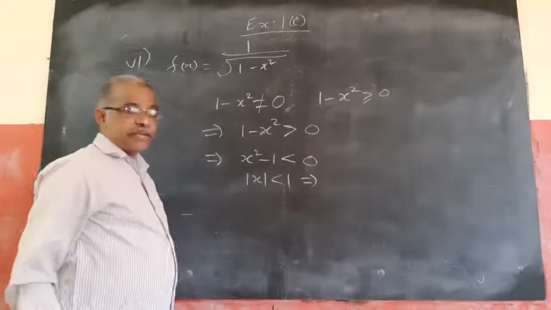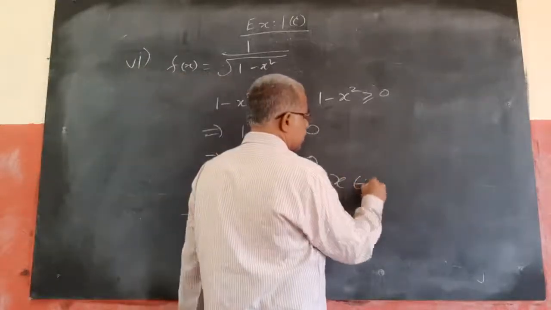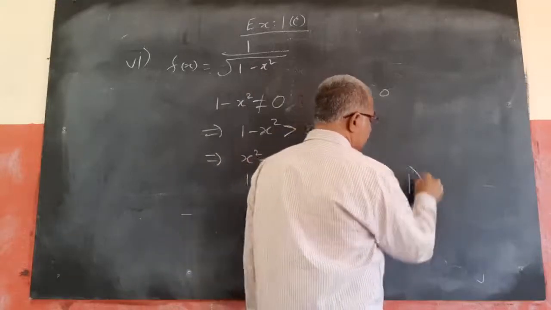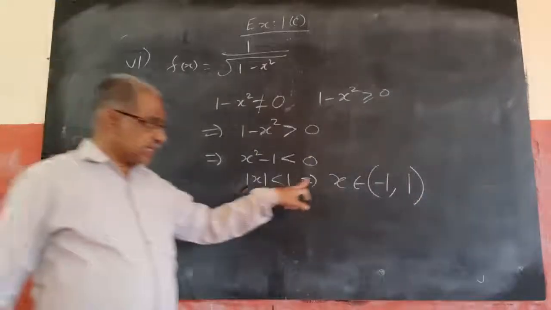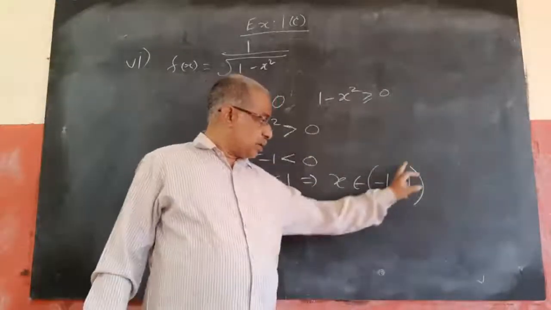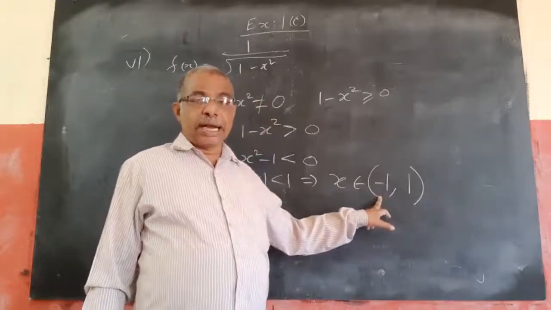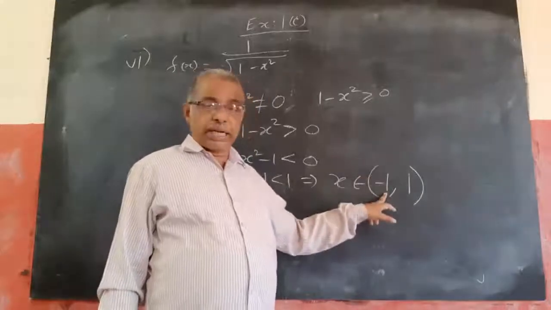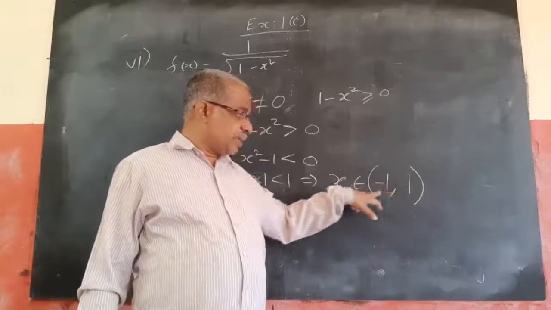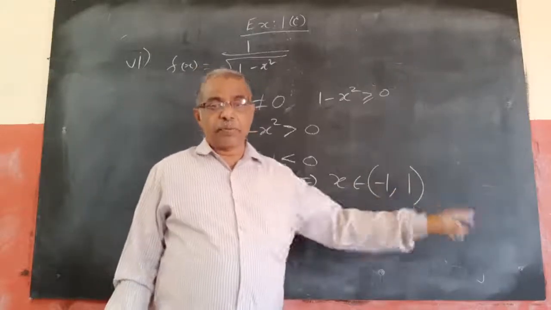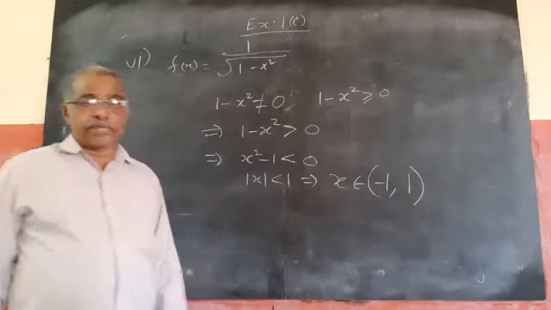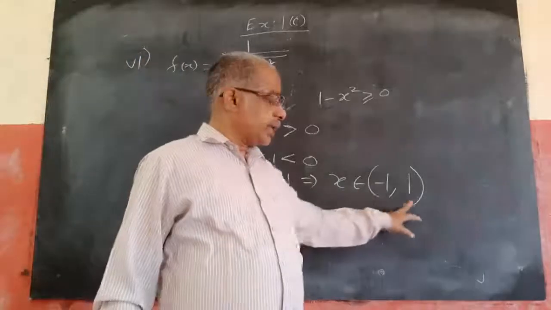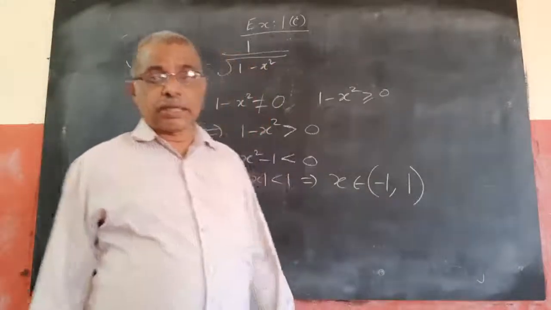This implies x lies between plus 1 and minus 1. X belongs to minus 1 to 1, but not including. There is no equal to, meaning not including. Same open bracket. So this is the right neighborhood of minus 1, but the left side is not considered. This is the lower boundary, this is the upper boundary, but all the values between these. The lower boundary is minus 1, the upper boundary is plus 1. All the values in between, but not those two, not minus 1 and plus 1. Remaining all values will come. So we can represent it like this: minus 1 to plus 1.